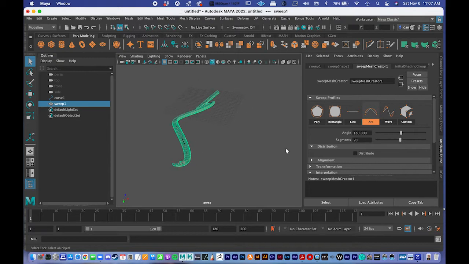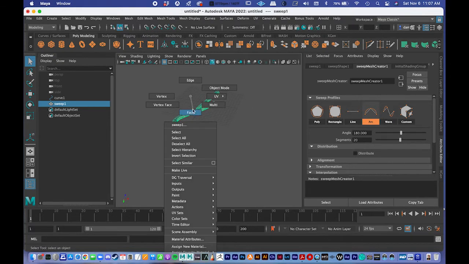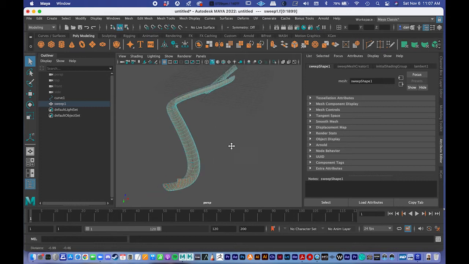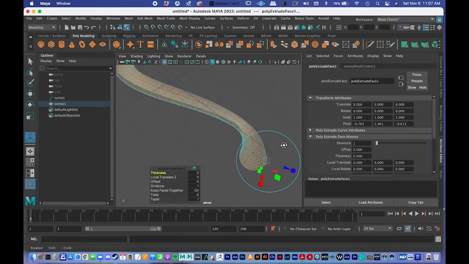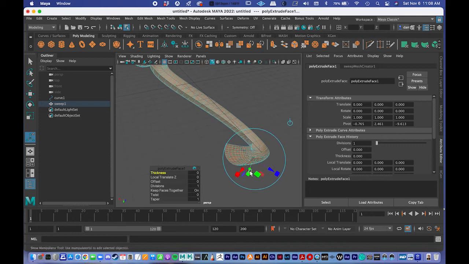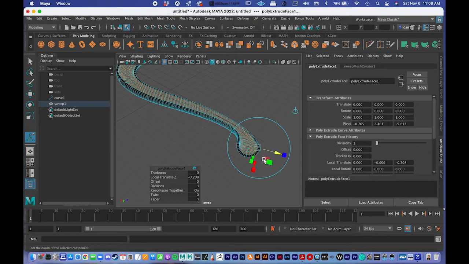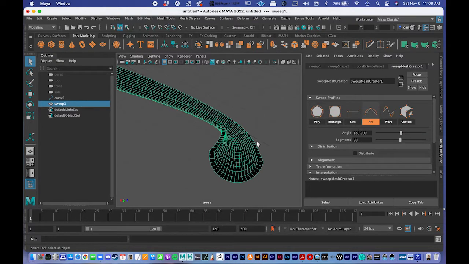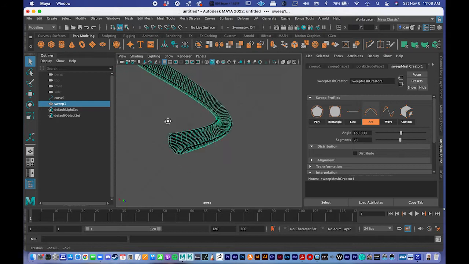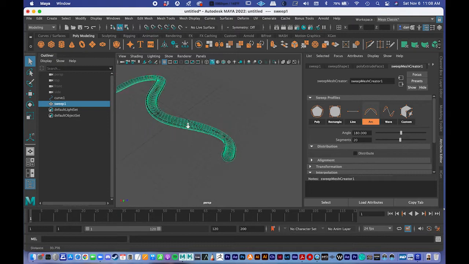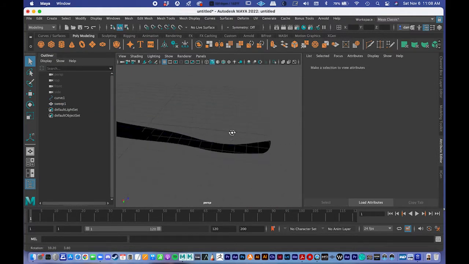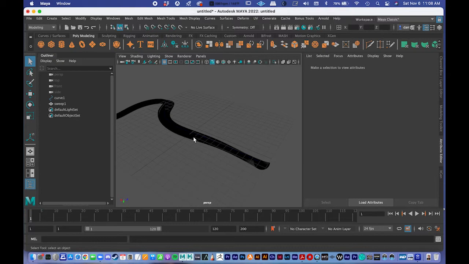And similar to the line, if I right click and go to faces here, select all the faces, and press extrude, I'm going to need to look for the right arrow to use. You just kind of have to feel out which arrow is going to get the best result. So again, this was the blue arrow that worked for me. I go back to object mode, and I have myself a little water slide here.